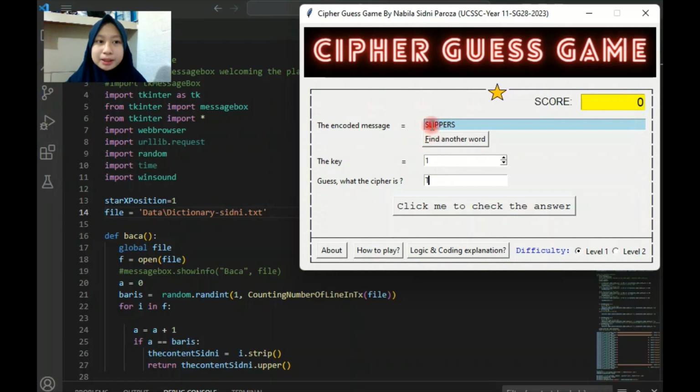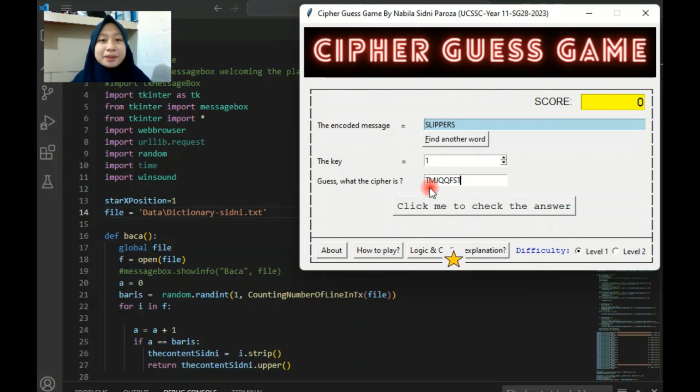S becomes T, L becomes M, I becomes J, P becomes Q, E becomes F, R becomes S, and S becomes T. So let's type the answer. M, Z, W, Q, F, S, T.